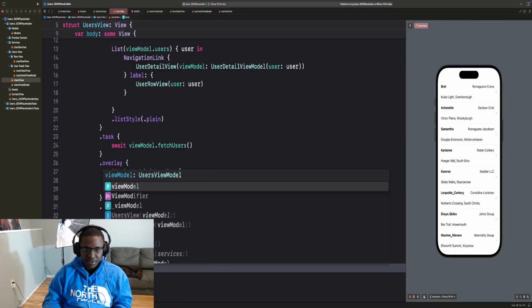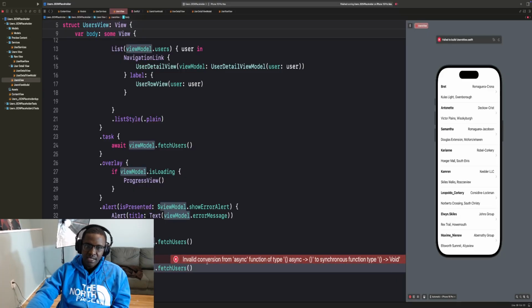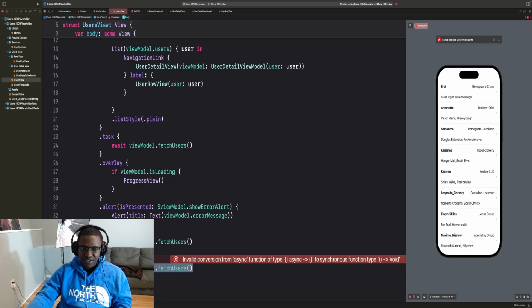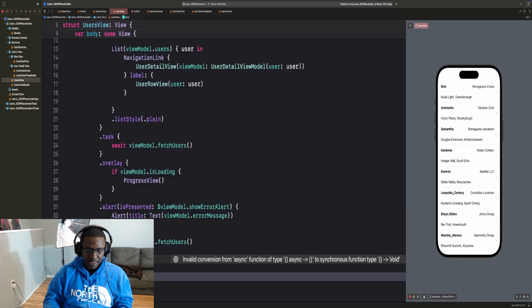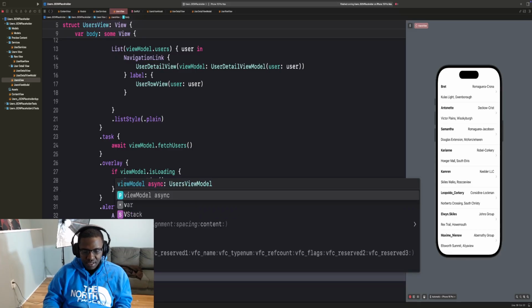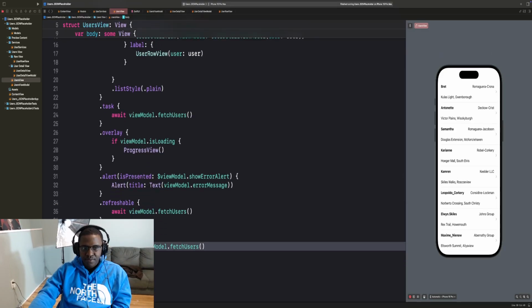If we said view model fetch users, and even if we put an await here, we should still get an error, saying invalid conversion from async function type to synchronous function type. To fix this, we have to put this inside the asynchronous task context. So we add the task, and then add the function that we want to call. And you notice that we don't see the error anymore.